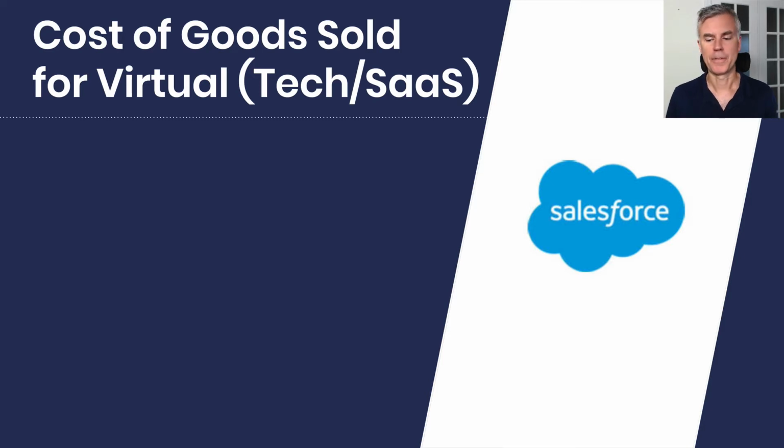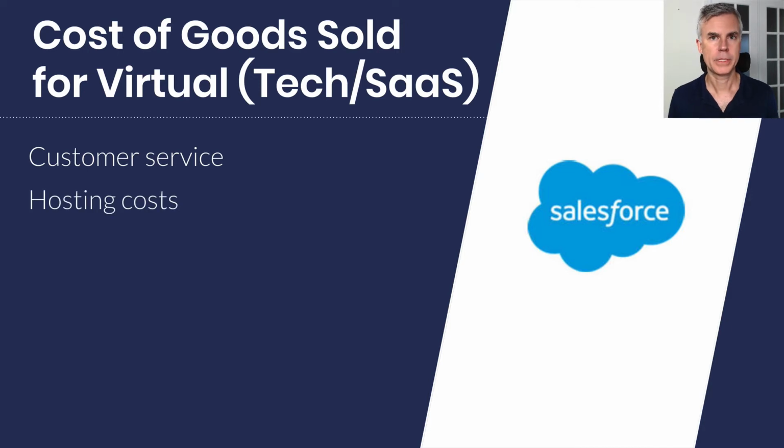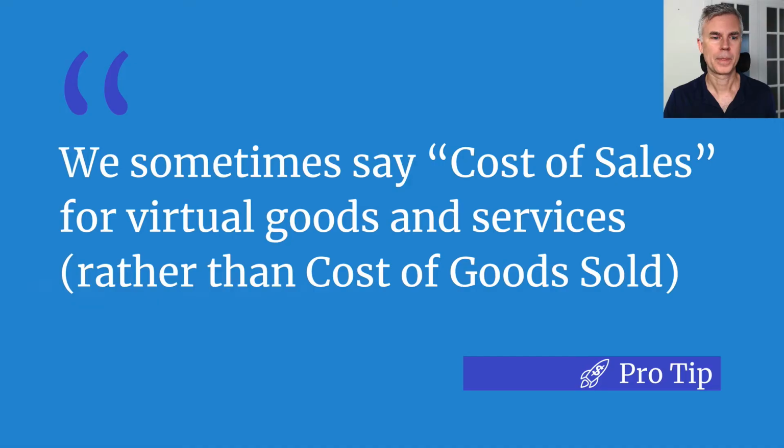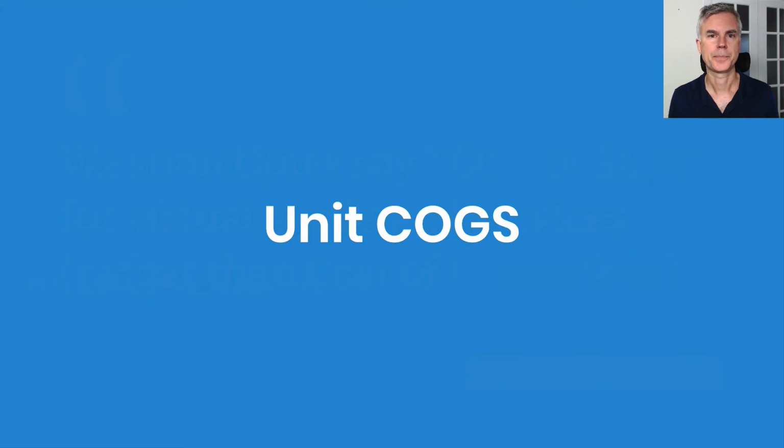Cost of goods sold for virtual is a little bit different. It's the onboarding and customer service, it's the hosting costs, and maybe the credit card charges, as I mentioned. But what it's not is the software development, strangely. So it's a little bit different than a physical product. And we sometimes say, for virtual businesses, cost of sales for virtual goods and services rather than cost of goods sold. Because there are no goods, so we just say cost of sales.